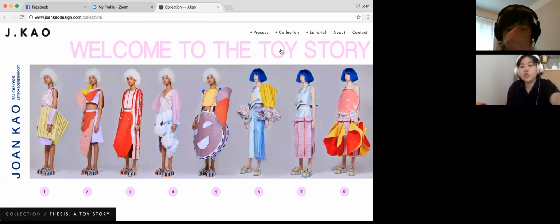Oh, and fun fact, all the shoes they're wearing can be customizable. I ended up going the route of customization because I thought that was the happiest medium I could find to meet my professor halfway. I won't get into that, but a lot of my end result ended up being about customization. You'll see all the shoes, all those little flowers can come off and come back on. You can turn them over, they spin.